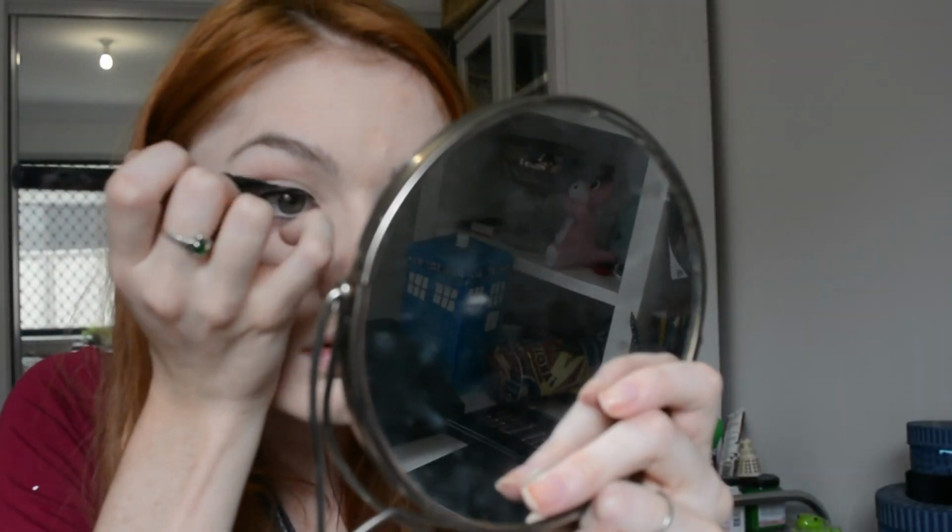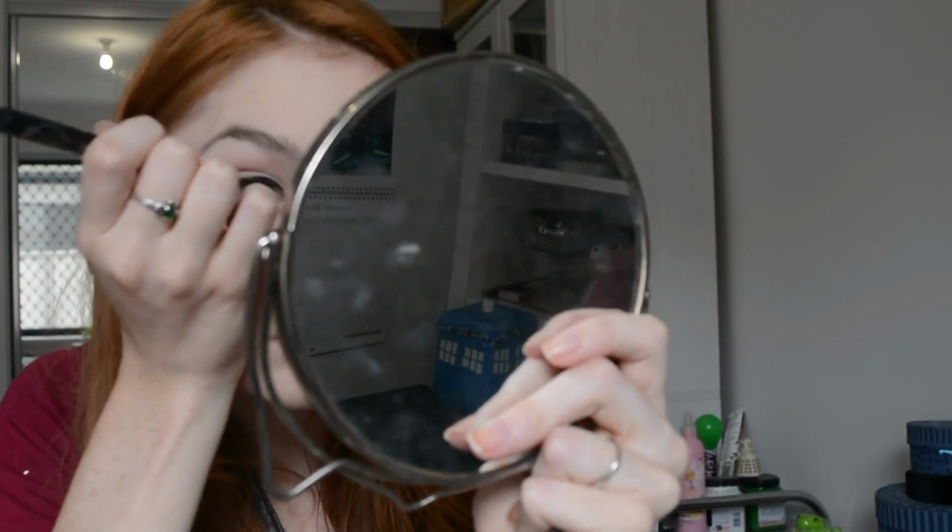So I put on my eyelashes off camera. Before putting them on, I actually curled and put on mascara, and here I'm just putting on eyeliner just over the part where the eyelash is stuck down to blend in a little bit more.